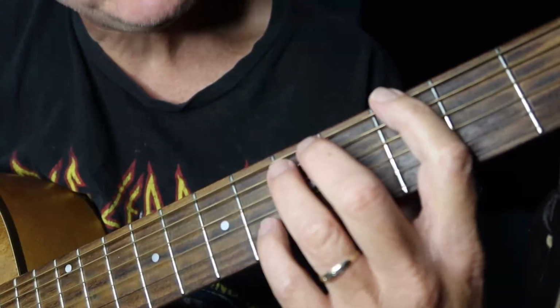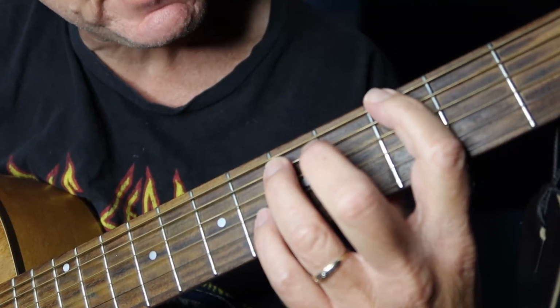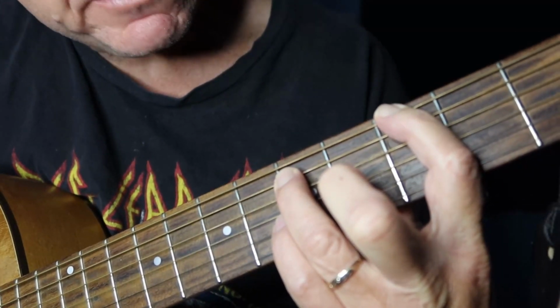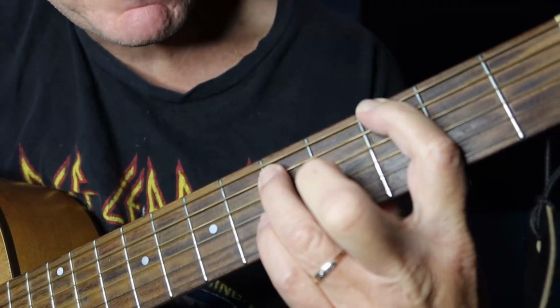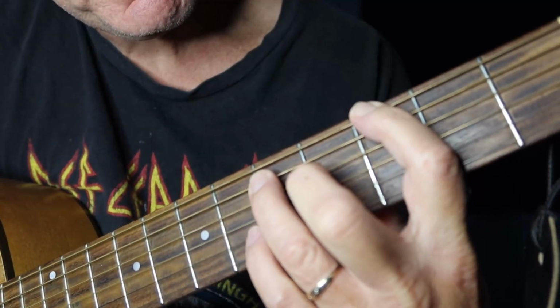When you're playing two-finger power chords like this, as opposed to open position power chords, you don't really have to muffle with your right hand. Because basically, as I let go of the frets, see, it automatically muffles it. So try that on your guitar a little bit.